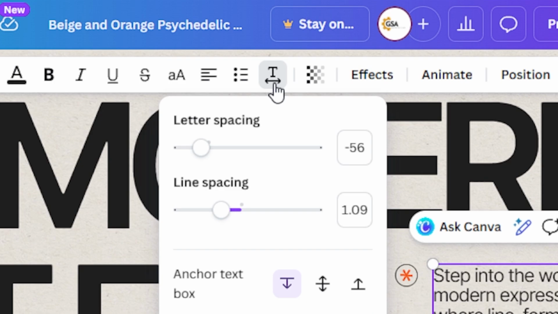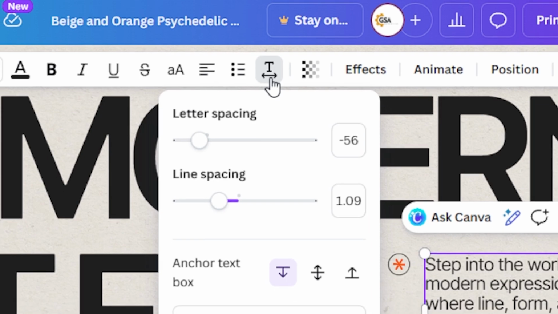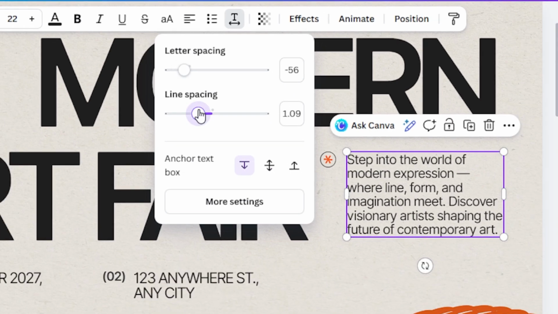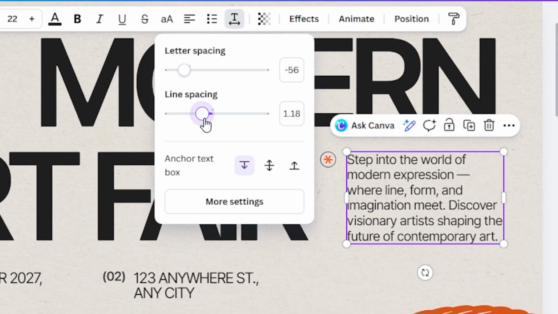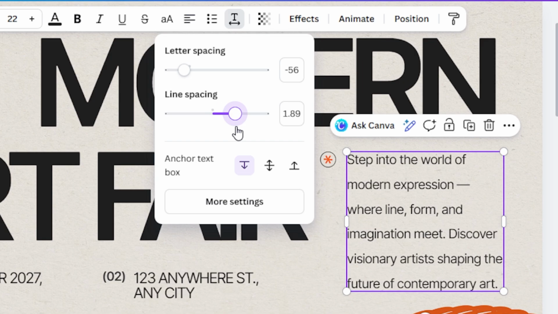Now you are going to actually change the amount of room between each row of words. Look for the slider that says line spacing and move the little circle to the left or right. Watch your words as they move up and down until the gap looks just right, because it gives your words more breathing room. By moving the slider, you are making it easier for people to read without their eyes getting tired. It is the key step to getting the right output and making your design look perfectly balanced.